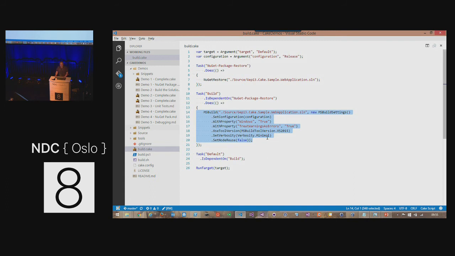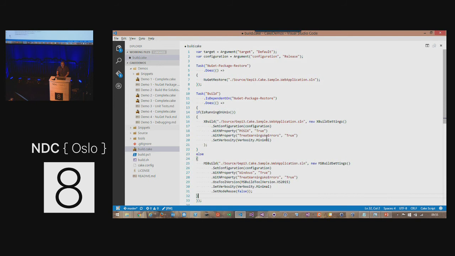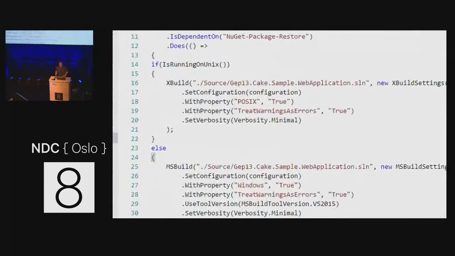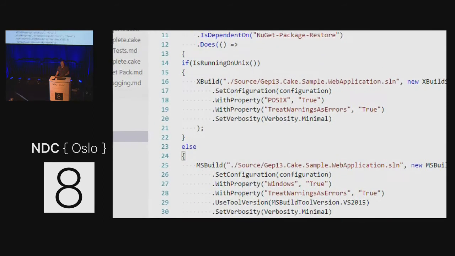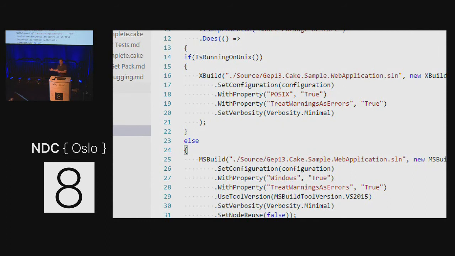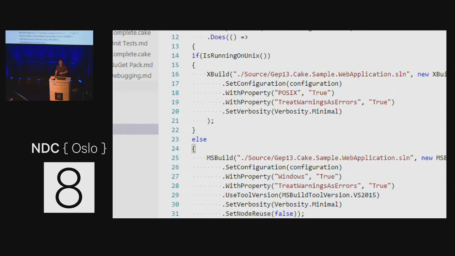So that's where the flexibility of Cake starts to come in again. If we use this example, what we're showing here is that within this build step, I might want to have a simple if statement. So that simple if statement says, if I'm running on Unix, so either Mac OS X, I want to use the XBuild tool rather than the MSBuild tool. So XBuild will work on those platforms. Obviously, Cake can't do everything for you. It's not going to know which tools run on which environments. So there is going to be some element within your build script of understanding the build pipeline, understanding which tools run on which environments, and then taking the necessary steps to ensure that they run in the correct instances.